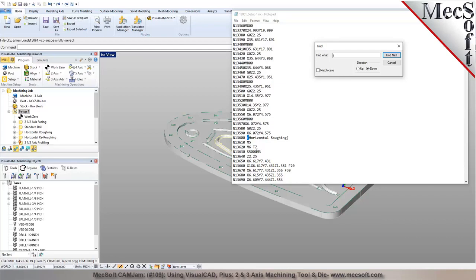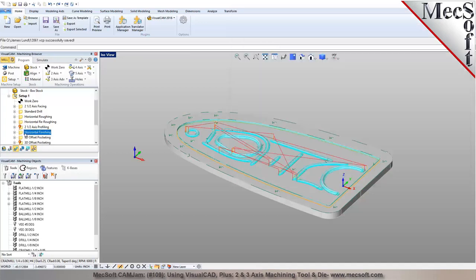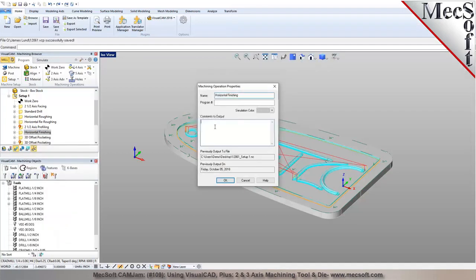And if you want to output any additional comments, you can just go right here. If you want to do an optional stop, let's say you want to go from one operation to the other, you can right-click, go down to properties, and specify a comment to output. If you want to output it as G code, you can add a dollar sign as a prefix, so it'll skip the comment characters like the parentheses and output it just as a regular line of G code.